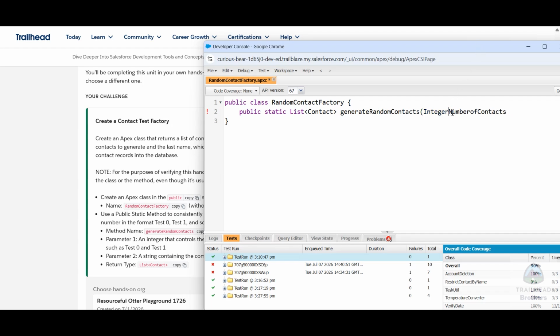Let me remove it from here. There we go. And let's get the string name. There we go.